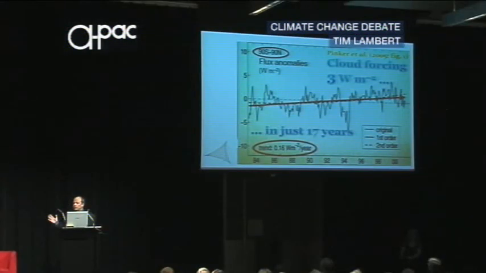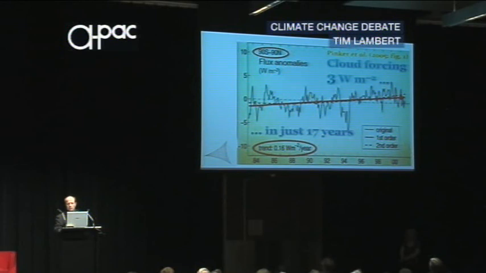So here's the slide that Lord Monckton showed earlier. And I want to go through his argument so we can all see how he got there, and I want to show you where I think he went wrong. So this was the graph that he showed us from Pinker et al. 2005. It showed cloud forcing going up by 3 watts per square metre in 17 years.